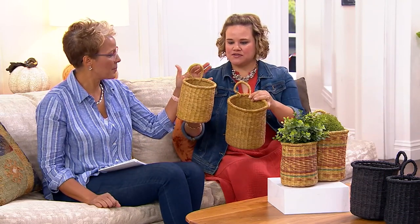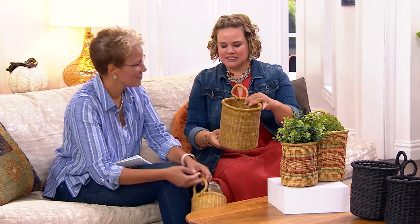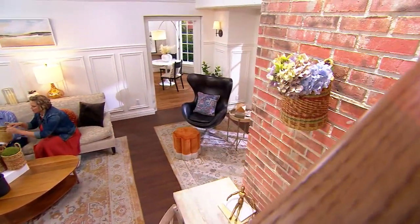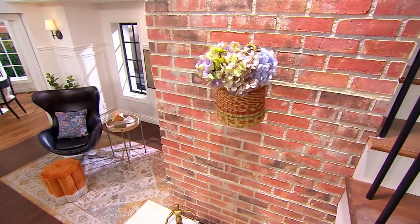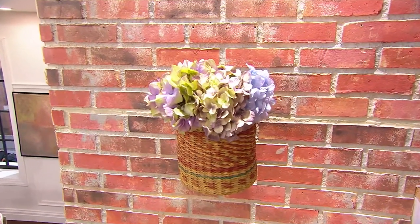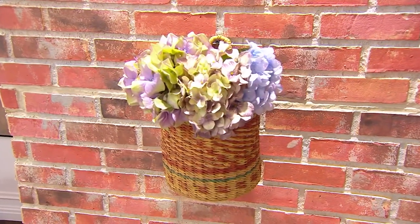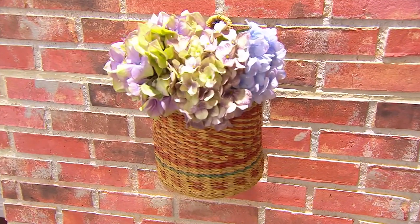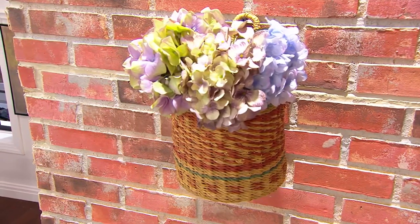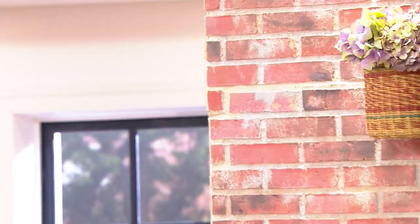These are hanging baskets — we have little hooks on the back where you can hang them. I like to stagger them: the smaller one up and then the larger one down. You can have a plant hanging out of here, put your curling iron or hair dryer in here, or take a bottle of wine inside the smaller one as a gift. Here we have them on our brick wall with faux flowers inside. I love using the black ones for Halloween with spider webs. On the sands and the black, all the colors are organic dyes — all natural materials, all hand-woven and so tightly woven. The quality on these baskets is undeniable.